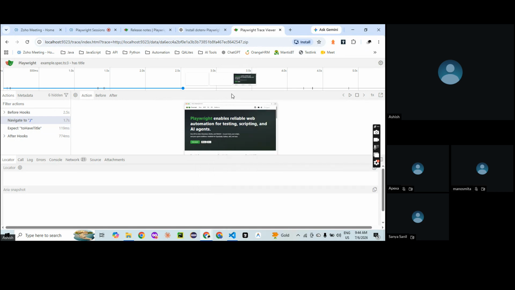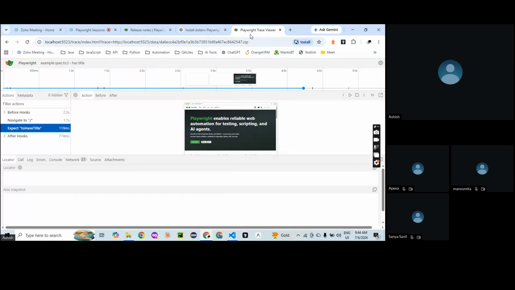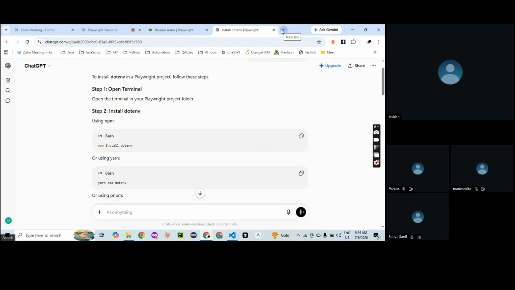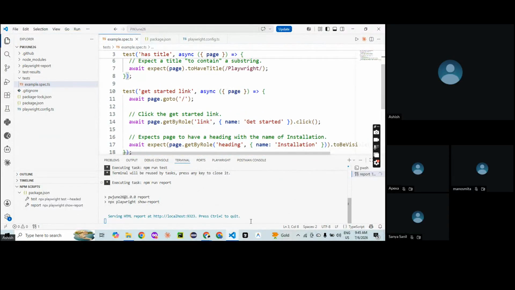And it verified Playwright is mentioned over there. So this is a timeline of the Playwright trace. This is how you can get your report generated, and you can see information over there.